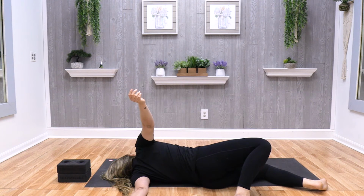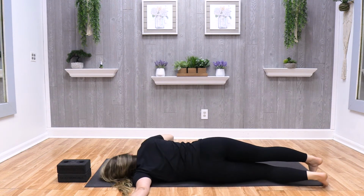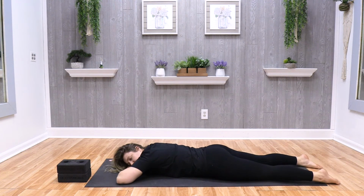Nice and slow. We're going to go ahead and roll back to our belly. Right hand comes down to support us. We're going to take a second here and just settle onto our mat. You can use your hands as a pillow. Or just take a second and settle down. Come back into your breath.